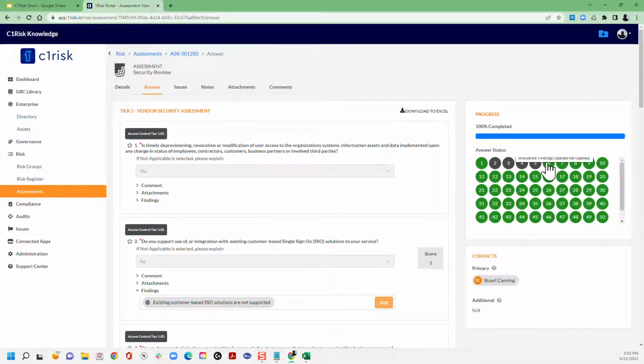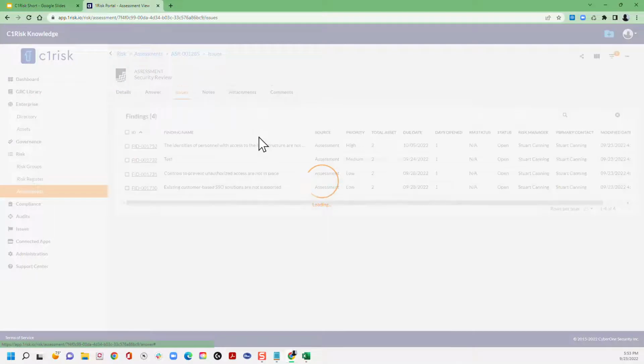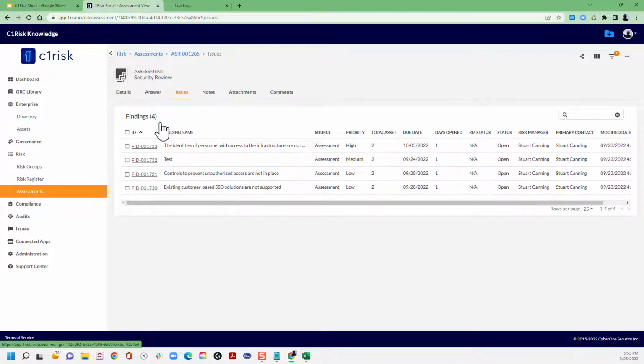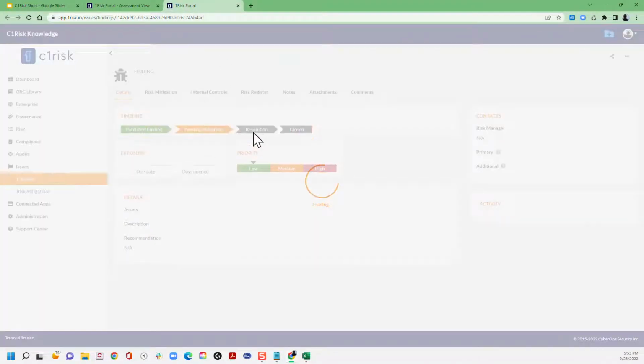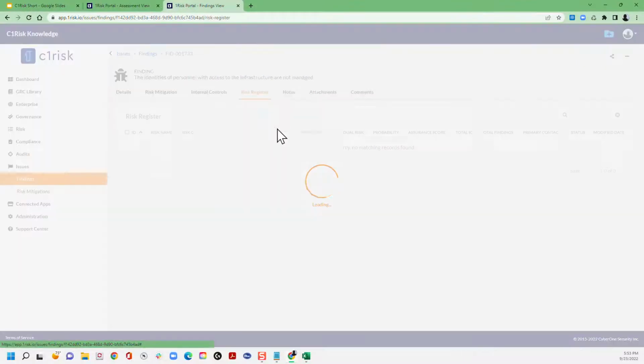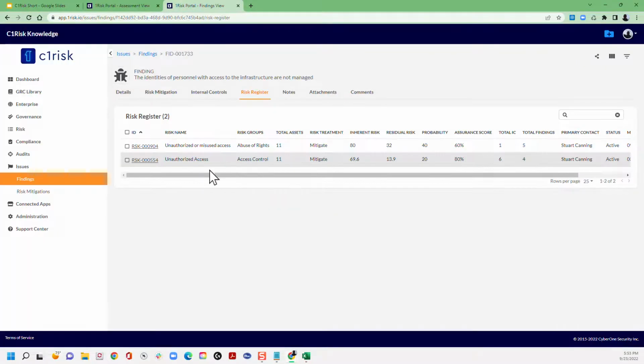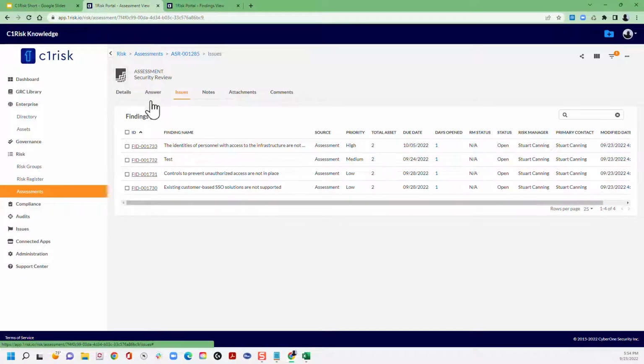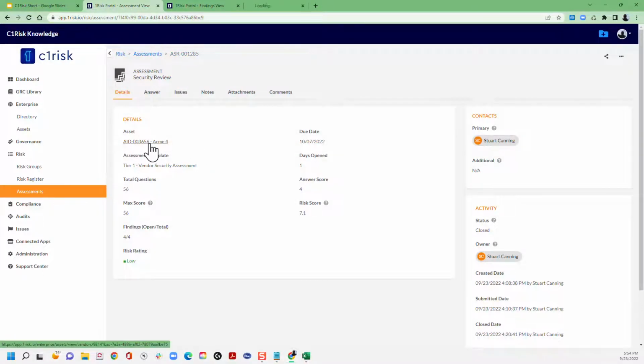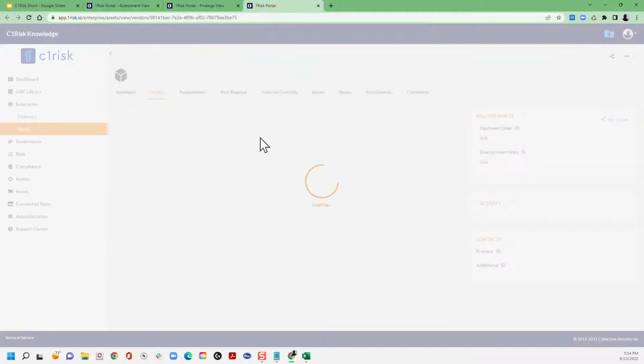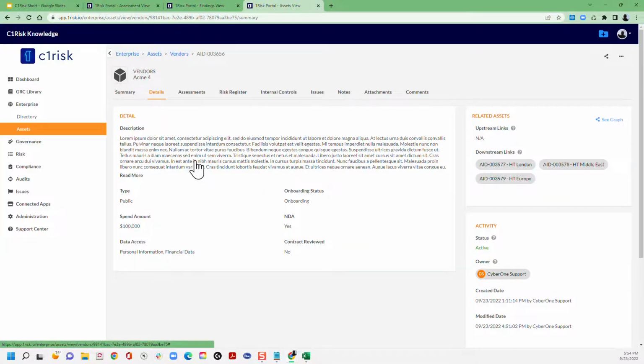And if you remember, we had 4 findings that we're now tracking in here. And then each of those findings has been attached to one or more risk registers. So again, now when we go back into the asset record, we can see that from the dashboard perspective.